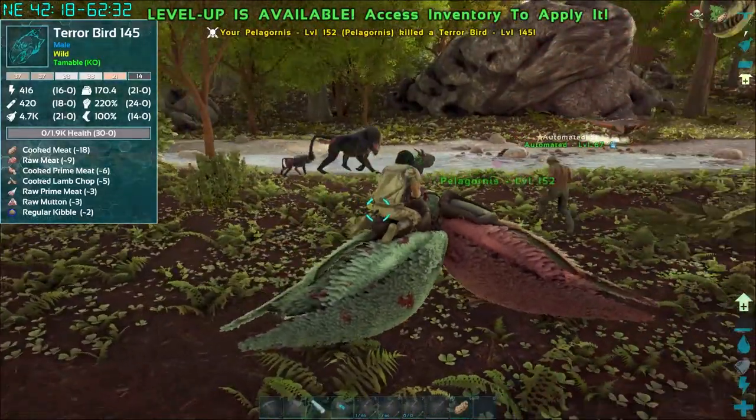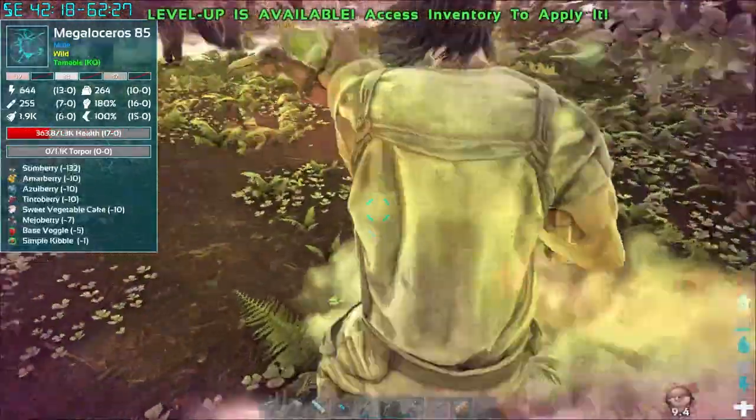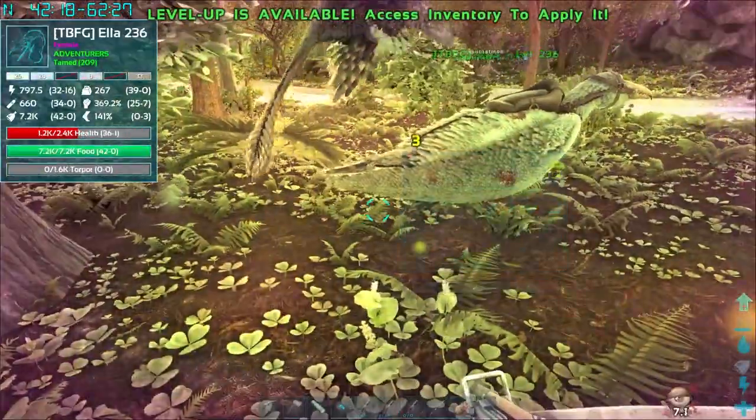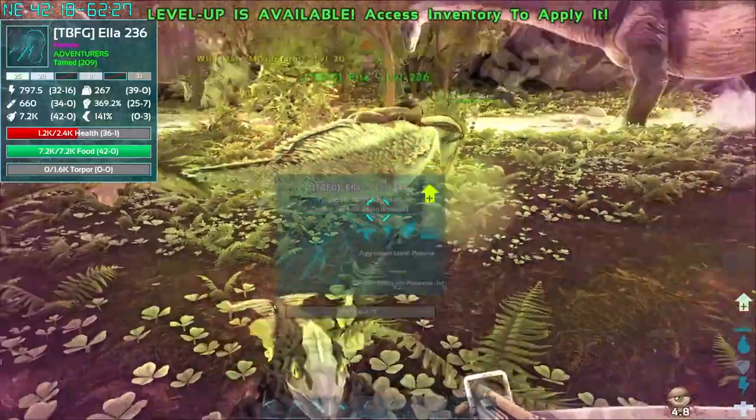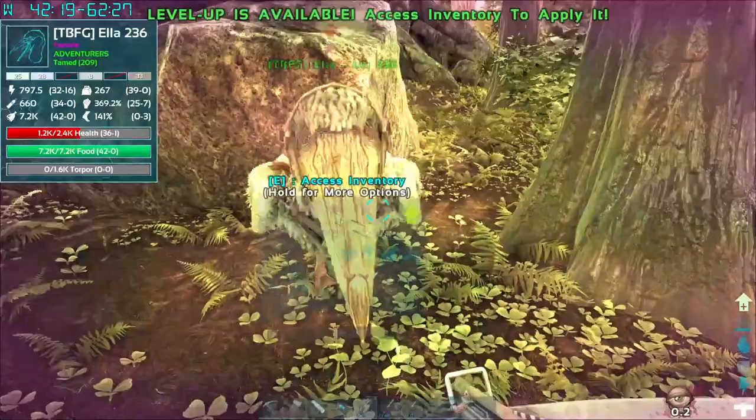All right. I'm going into the... Yeah, you got the mutton, right? Yeah. I've got to find the mutton. No. Microraptor, hey, stop it. Leave me alone, Diplo. Oh, don't die. Don't die to a microraptor. Alright, I fed him. Okay.